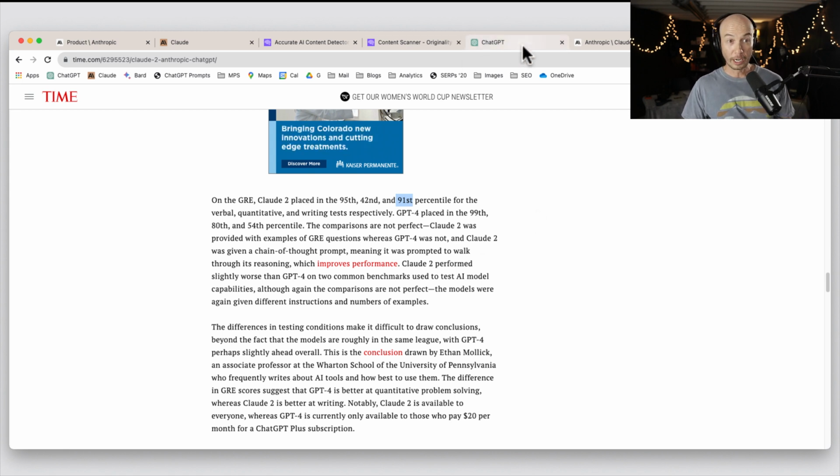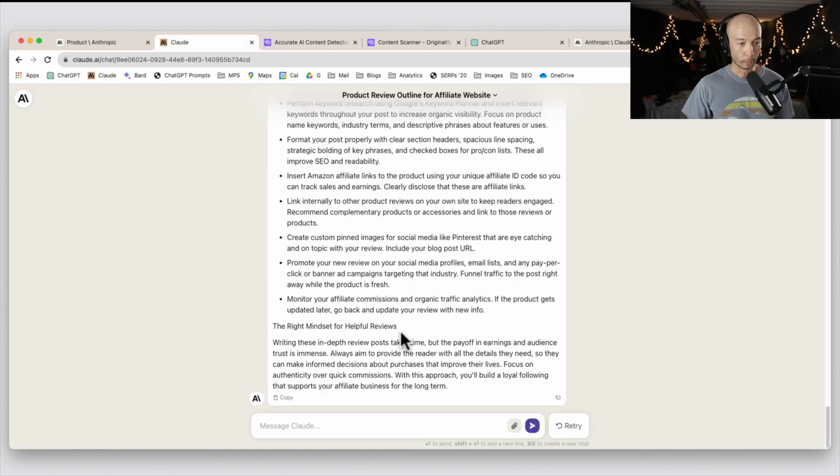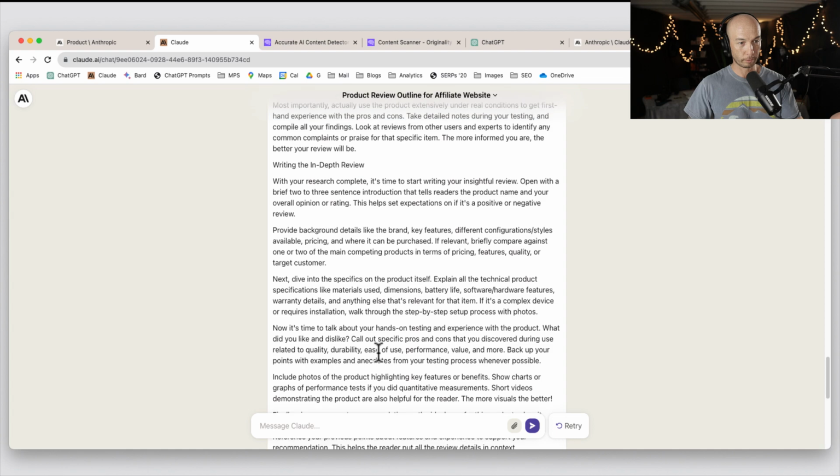Now you can use ChatGPT if you want to for maybe the reasoning or creating the outline, or maybe you write the outline in Claude, and then you take it to ChatGPT and ask about other things that you should include. And then you could have Claude actually write based on the revised outline, or you could just do it all in Claude. So you see here, we have the full content here.